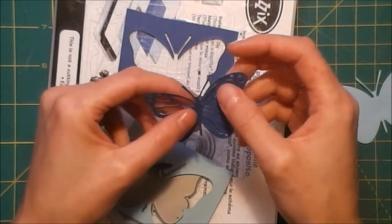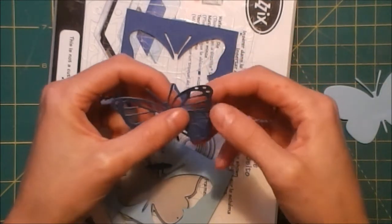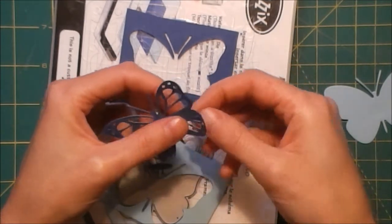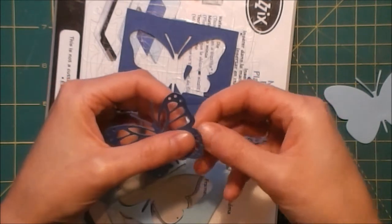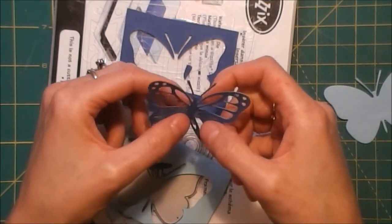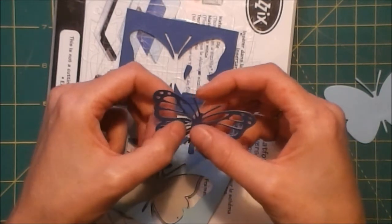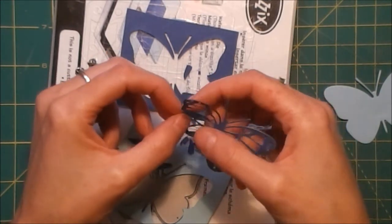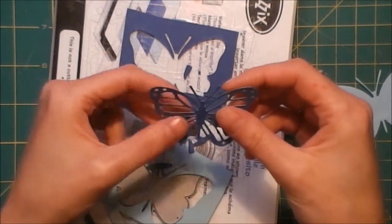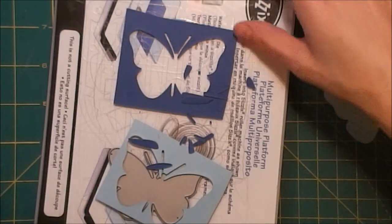So now we're just going to push on all these little pieces. Alright, well with this one, the overlay, I will recommend a shim because I have a couple spots that didn't cut all the way through. So I will get those out later.